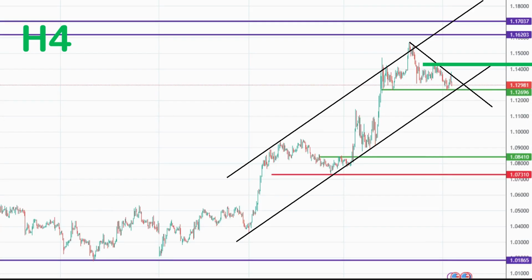At the same time, we can draw this ascending channel, and since the price is near both the channel support and a swing low, we should stay cautious. There's a chance of a bounce. Also, if the market breaks above this descending trend line, that could shift the momentum back in favor of the bulls. So overall, we should be watching to see whether the price breaks above or below this key area.